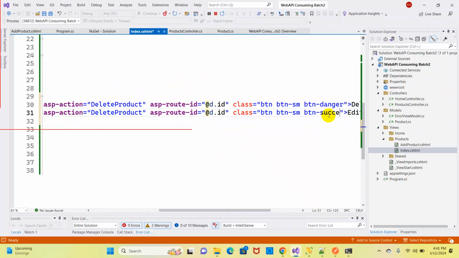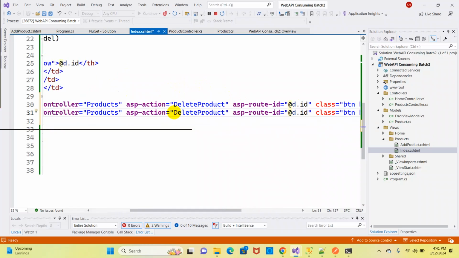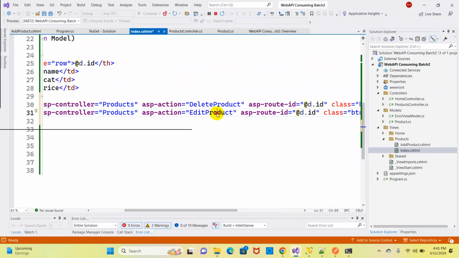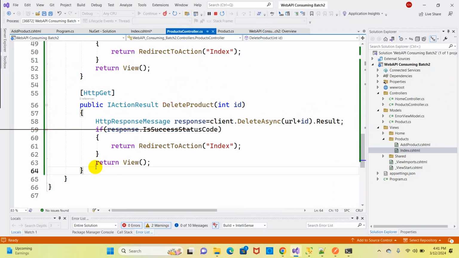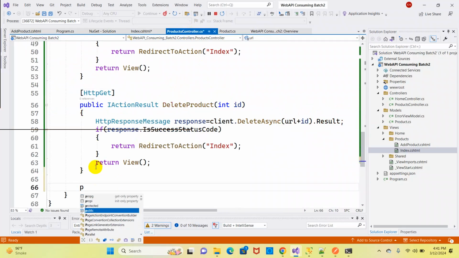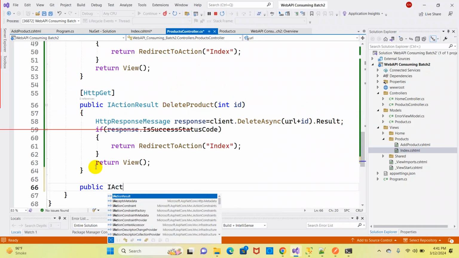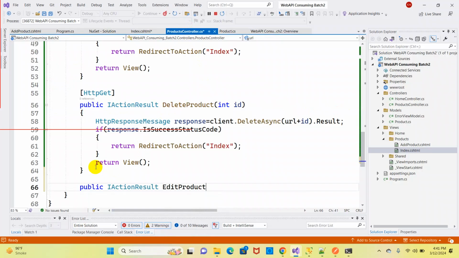Success. ID, and here we'll pass the action edit, no? That's it. Now just come to the action. Public action result, edit product.